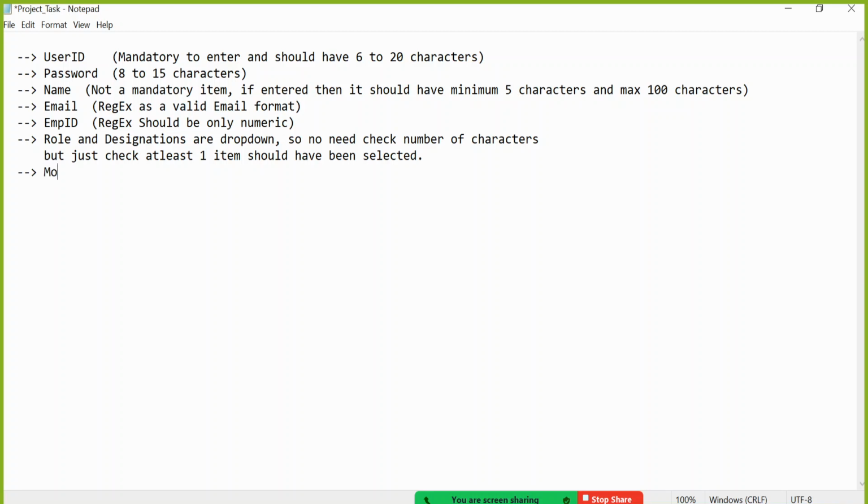So the mobile number should be only numeric and only 10 digits. Not even less than 10 digits, not even more than 10 digits.